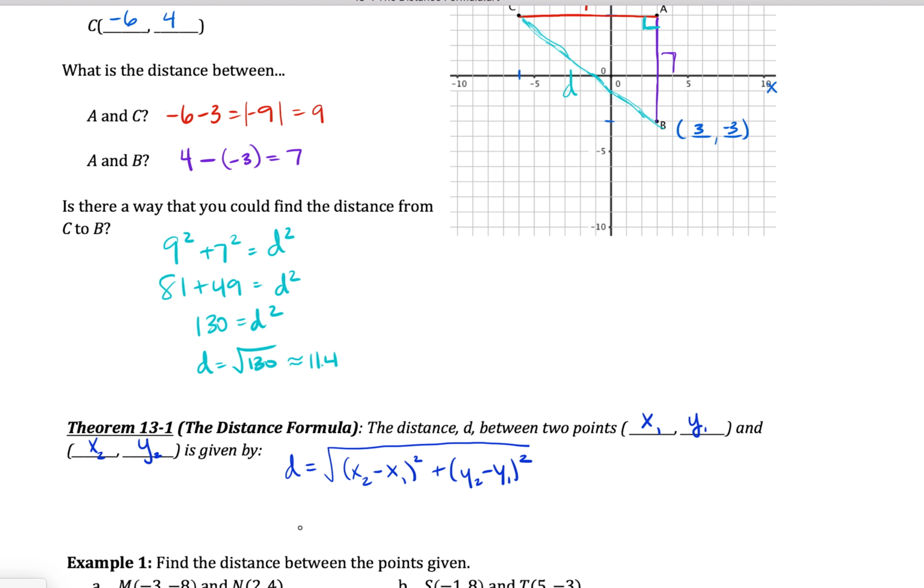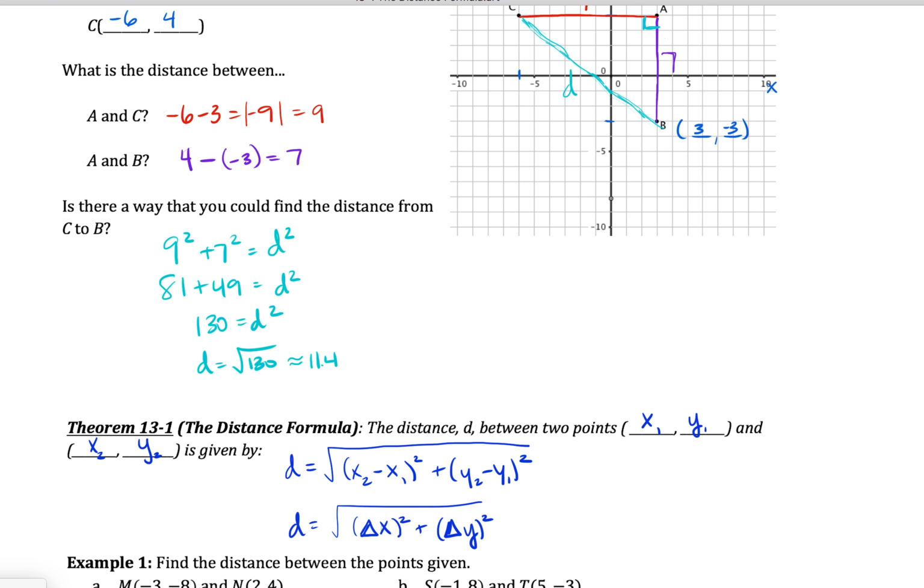It's not really any different than doing the Pythagorean theorem. Another way to think of this, by the way, would be the distance is equal to the change in x. Now that looks like the triangle symbol that we've been dealing with in geometry, but it's actually the Greek letter delta, that stands for change in. That's usually used to denote the change in a value from one measurement to another. So the change in x squared plus the change in y squared, and then take the square root of those two things added together. So let me show you what I mean. This is basically the Pythagorean theorem up here.